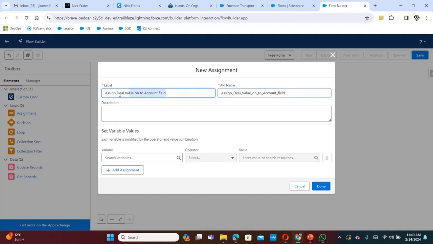So you can give some description as well: Assign deal value from the lead onto the account field before record creation, right?